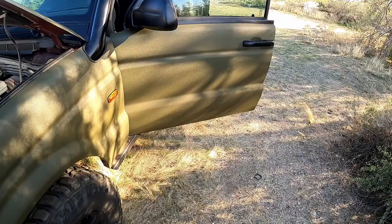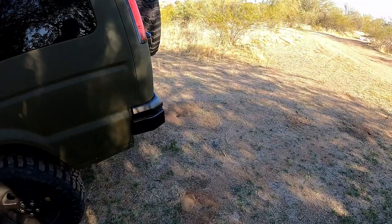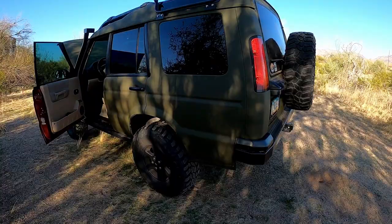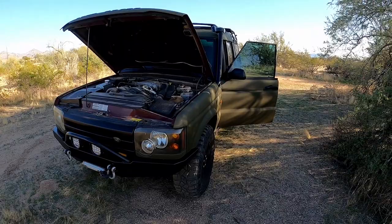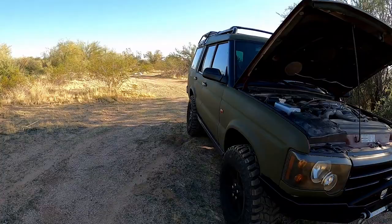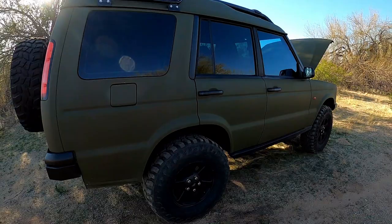That's pretty much it. It doesn't sound like much, but I feel like I've been working on this thing for such a long time. There's a lot of work that went into this truck, and it's really paying off — my family and I are really enjoying it and having a good time. It's just nice to be out on the trail in something that's not a Jeep or a Toyota. They're kind of everywhere, and that's for a good reason — they're great. But I like having something a little bit different, and this is a little bit different. They are great off-road.